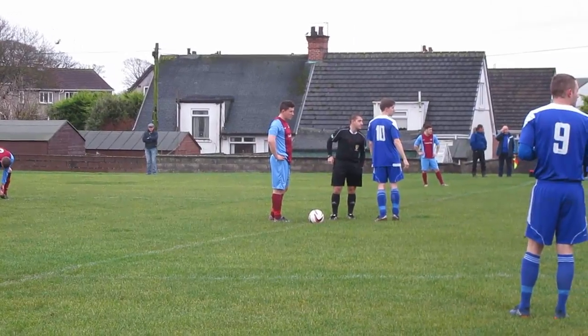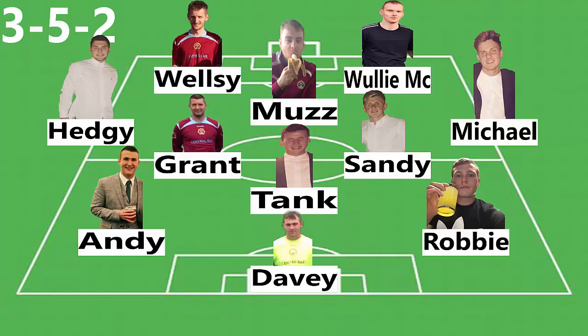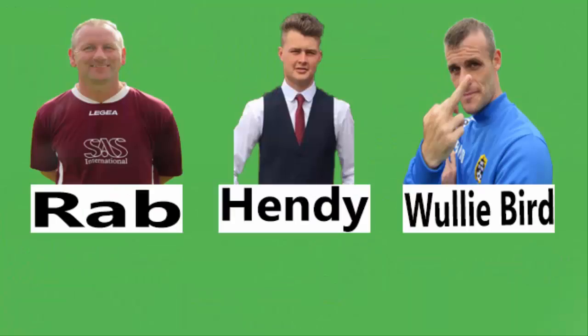So we're away to Knockentiber, so let's get into the starting 11. So we have Davey in nets, Andy, Tank and Robbie are the three centre backs, Hedgie and Michael are on the wings, Grant and Sandy and Muzz are the three in midfield, and Wellesley and Willie Mick are up top. Three subs are Rab, Hendy and Willie Bird. So let's get into the game.